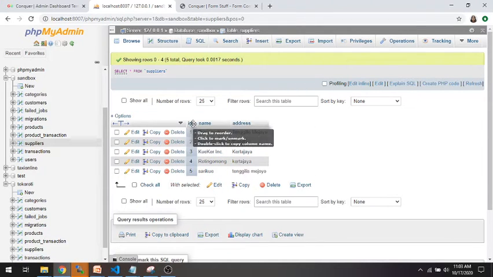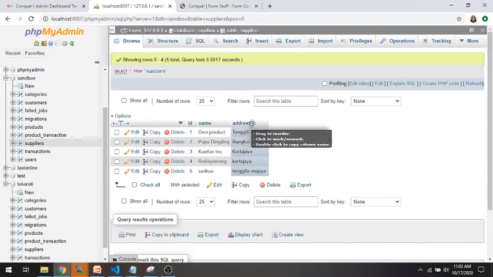The supplier table has ID, name, and address fields. So we just need to provide two components for name and address.